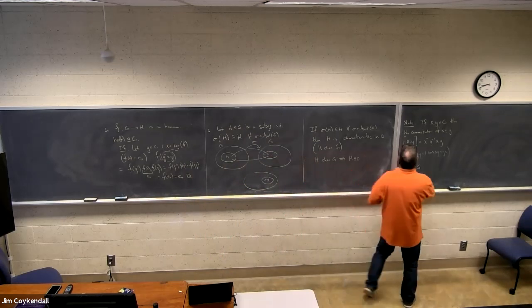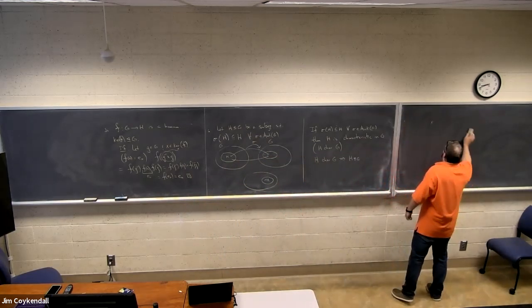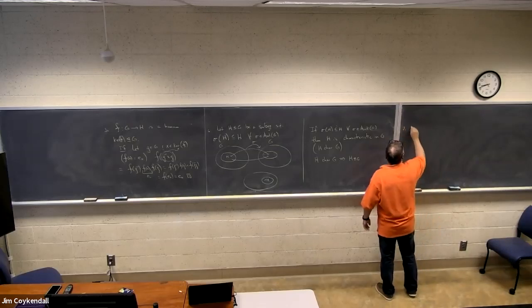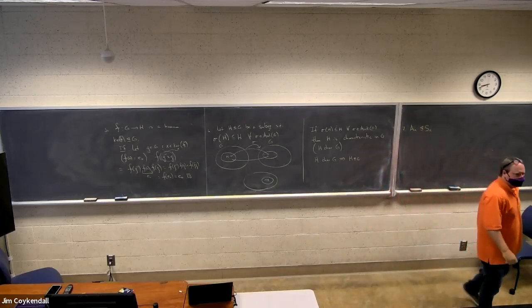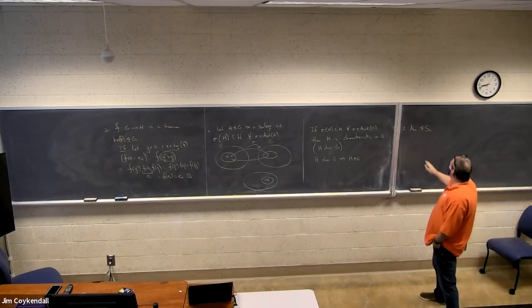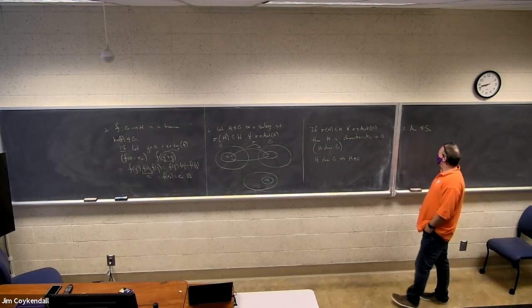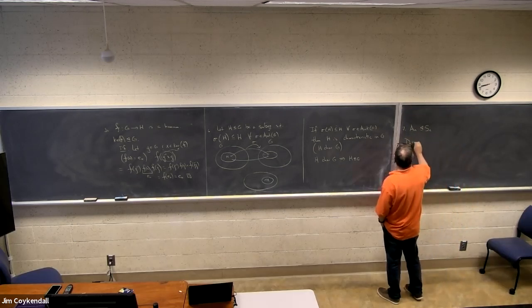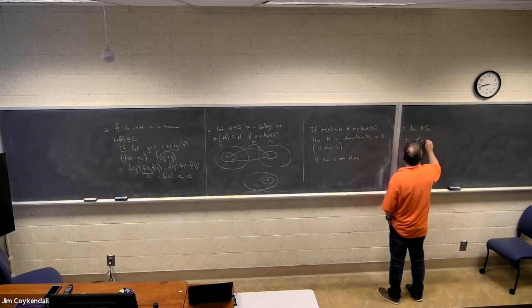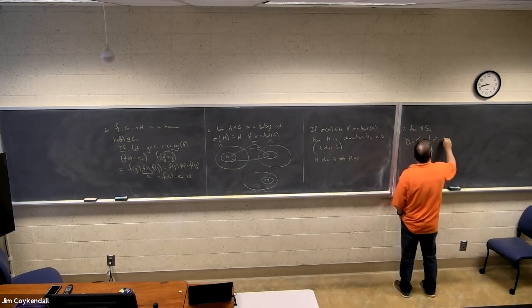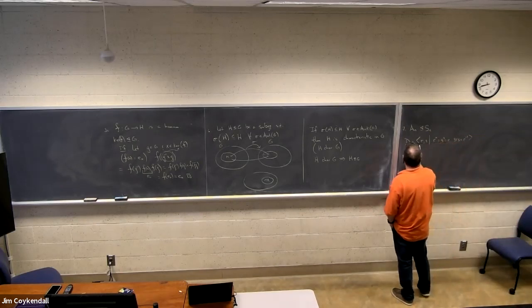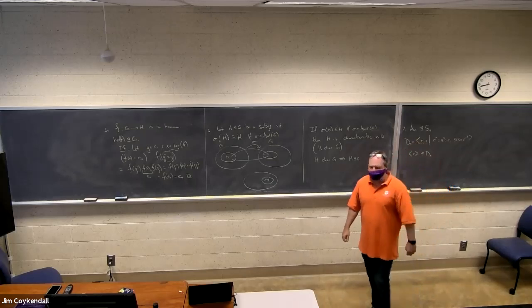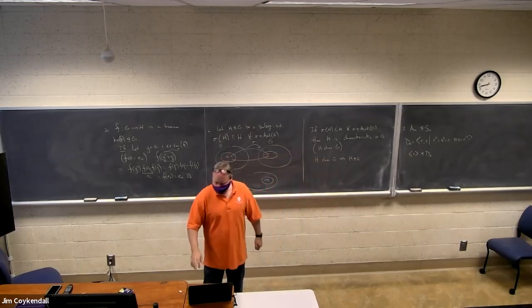Here's a last kind of specific example. The alternating group on n letters is normal in S_n. And if I take D_n, the dihedral group generated by rotate and flip, where R and S are inverse, then the subgroup generated by R, in other words, the subgroup you get by just rotating the n-gon, is normal.